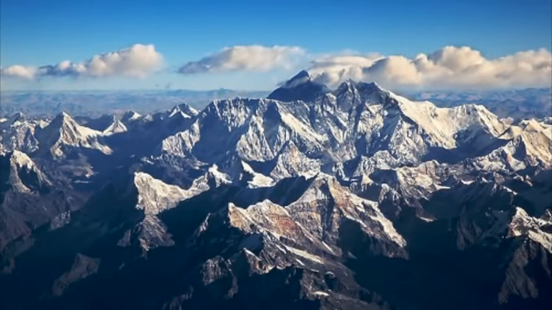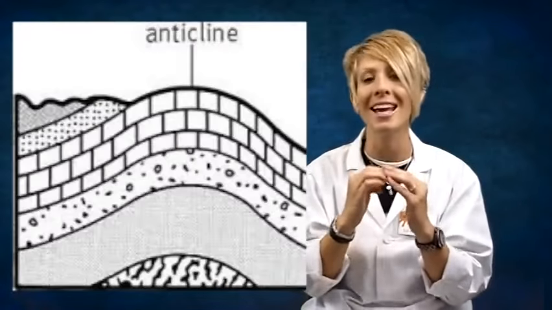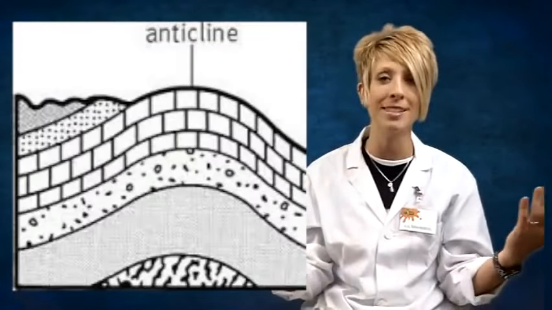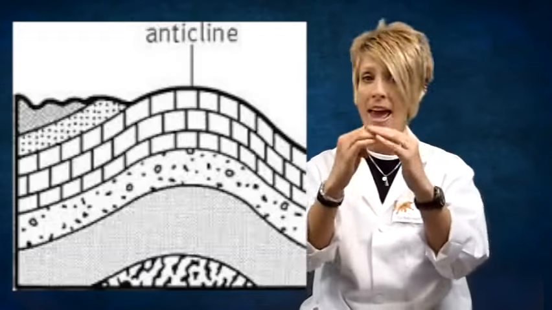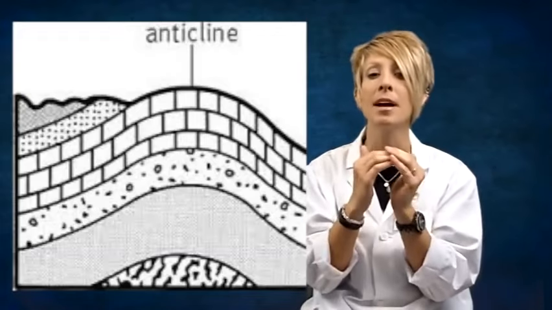Now when a fold happens, sometimes it can bend into an arch going upward. This is called an anticline. Easy way to remember this is A for arch, A for anticline. But sometimes a downward bend forms and this is called a syncline.